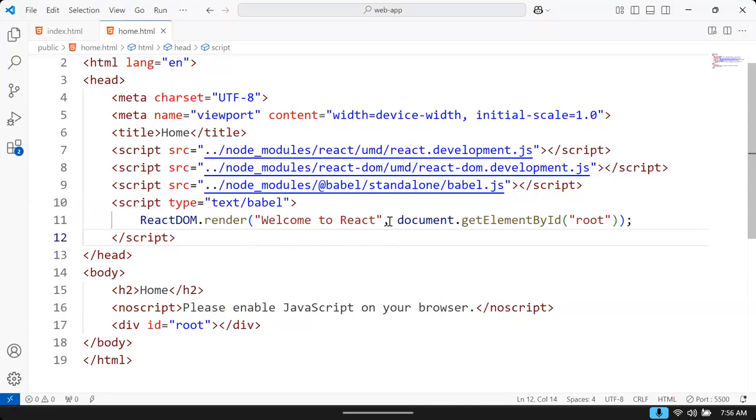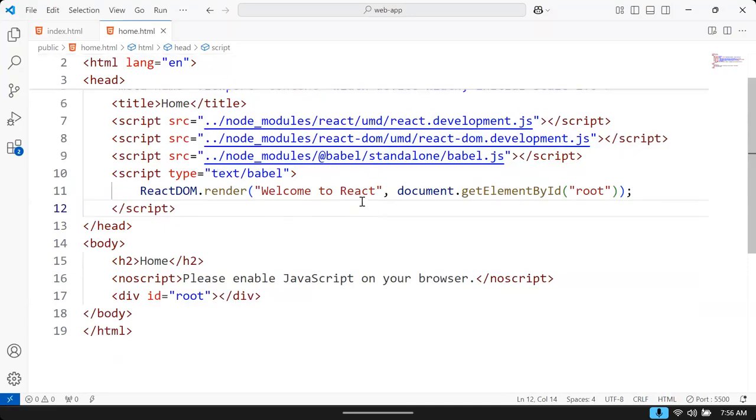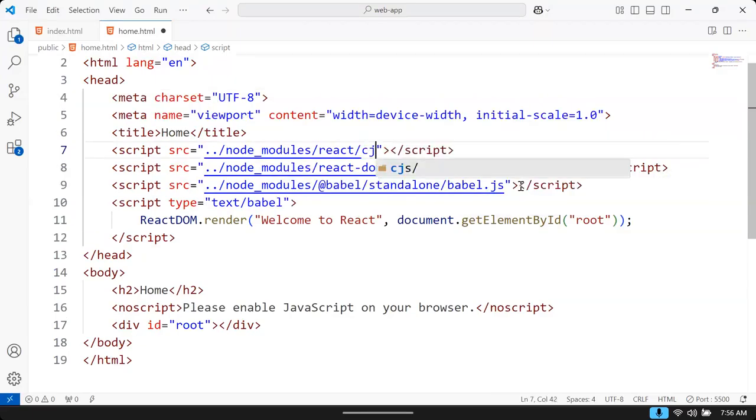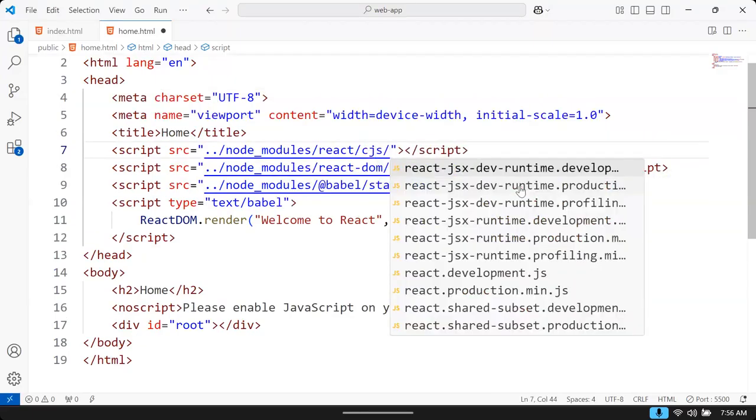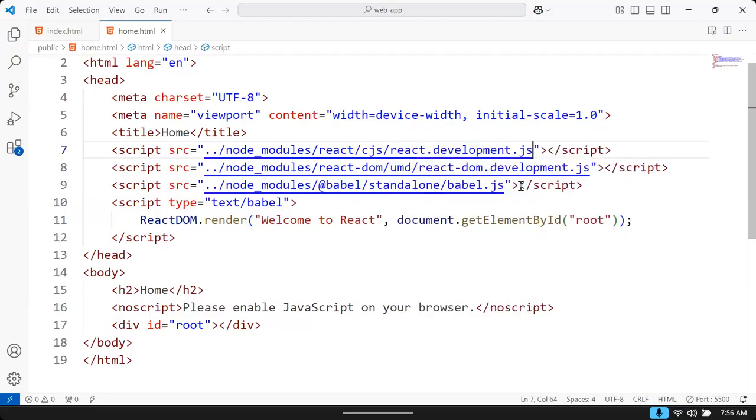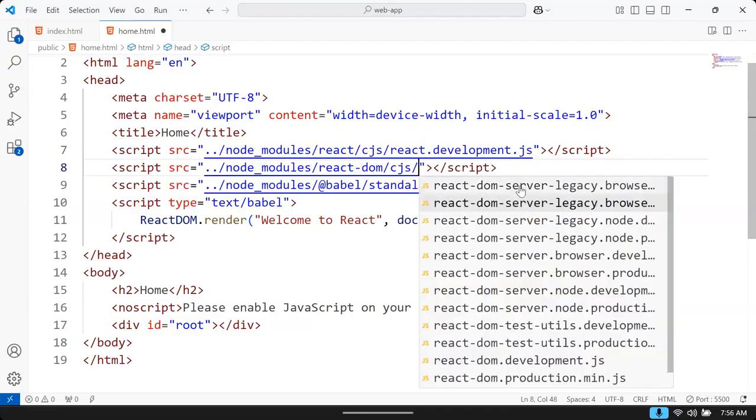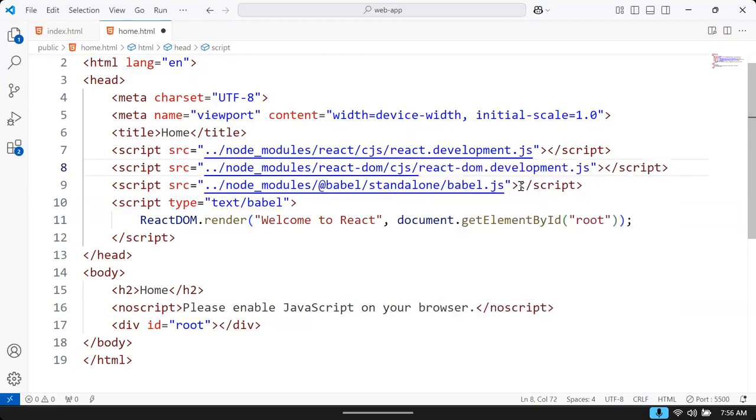And here, if you link a wrong library, it cannot use it. For example, as I said, this we are linking from which one? CJS. In CJS also, React development.js is there. In CJS also, we have React DOM development.js.